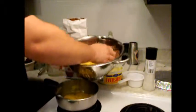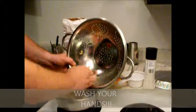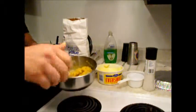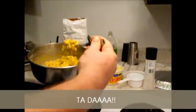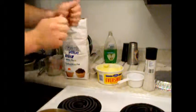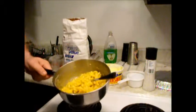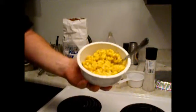Throw my noodles on top. And stir it in. And there you go. There is your homemade mac and cheese, the way you like, and real cheese, not that crappy open-a-package Kraft crap. My favorite is also to drop in bits of bacon or a handful of previously cooked ground beef. Let's go eat it.